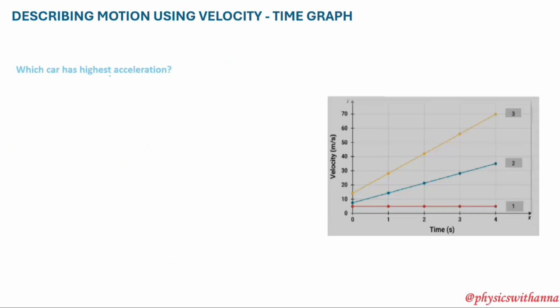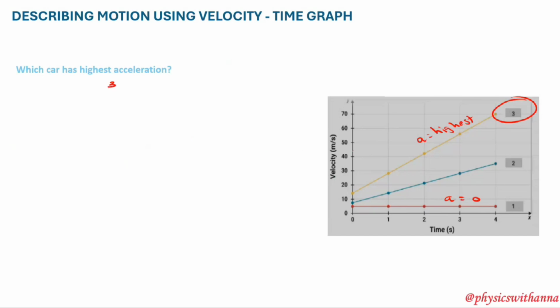Next, we need to find which car has the highest acceleration. Like discussed before, whichever line has greater slope, or is steeper, difficult to climb on, that line will have higher acceleration. So if I compare 1, 2 and 3, 3 is the one which will be the most difficult to walk on, or it has the highest slope, the steepest slope. So line 3 will have higher acceleration. Line 1 has zero acceleration because it is a sleeping line, a horizontal line, parallel to the time axis. So here acceleration will be 0 and here acceleration is highest. So the car which has the highest acceleration will be car 3.